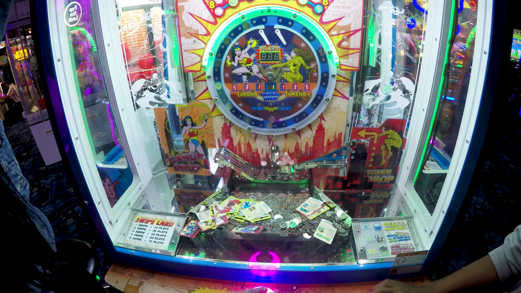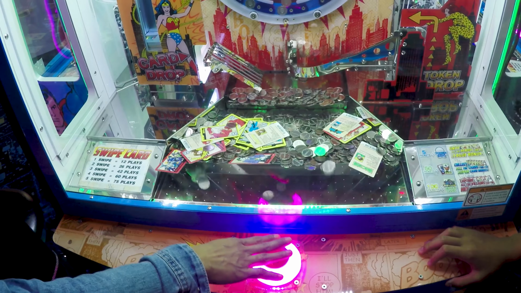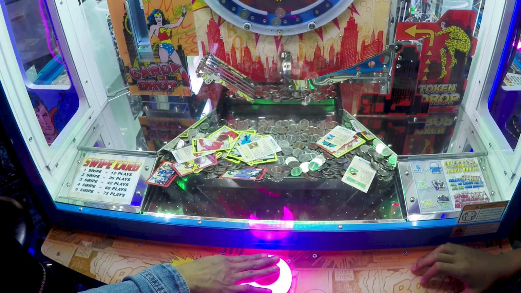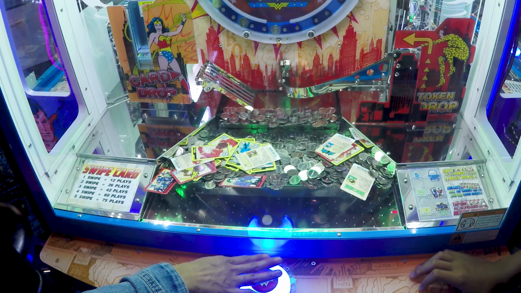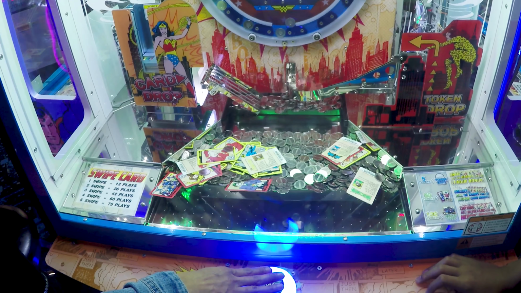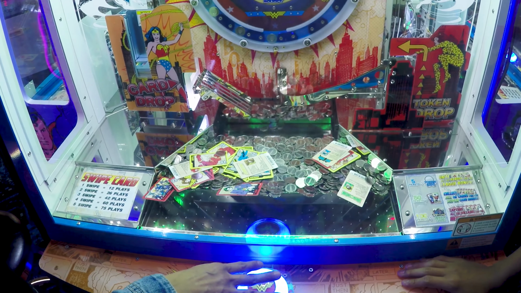The Green Lantern looks... Oh, she got bonus on her first try. Come on, drop, drop, drop. Another bonus. Man, we gotta get that card on the left side. Joker's looking good too. Come on, guys. We only got 45 left. Got the bonus. So we don't really even know how many they actually drop when you get the bonus.